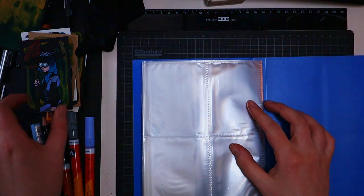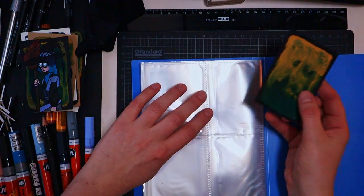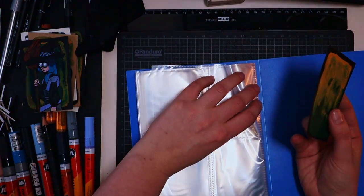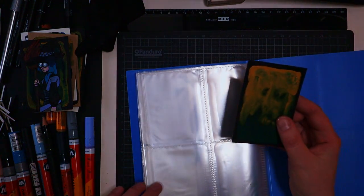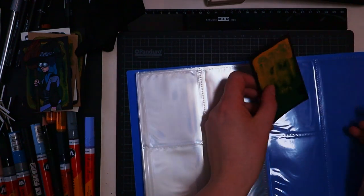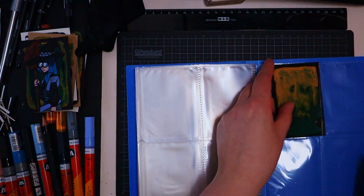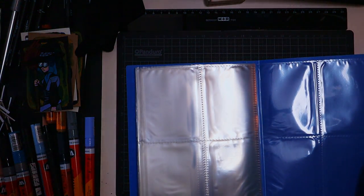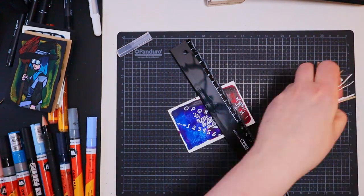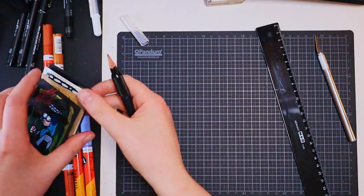I purchased this little card collector thing for this purpose. It's weird because the front and the back don't open on the same side, so that's why I was confused here. What annoyed me is that they just didn't fit, in the length or the height. So I had to cut them all to fit. It's not too big a deal. I don't have a metal ruler, so I kept cutting off pieces of the ruler in the process of this. Oops.